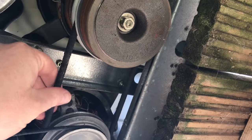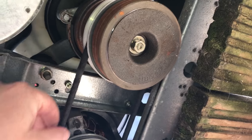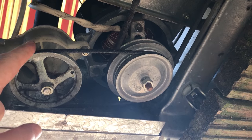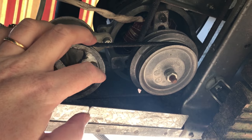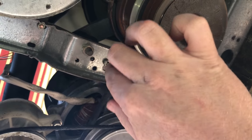So I'm going to put the new belt on. Okay, so I've put the new belt on, and when it's engaged, that is what spins the spinner. It's not engaged at the moment because the lid's up. And then this little one, that's what acts as the pump to pump out the water. But this one, it's not very tight. This will need replacing, so I'll search for a new one and then change it over. But this definitely works better.